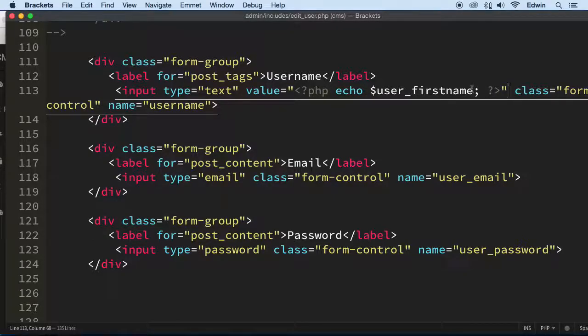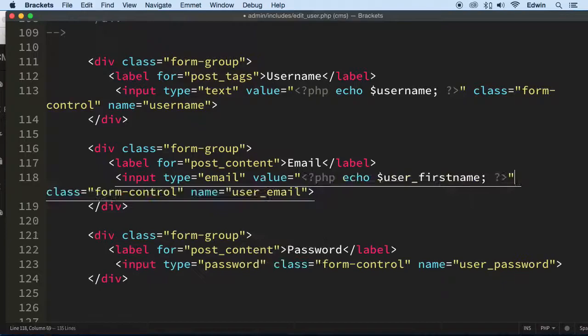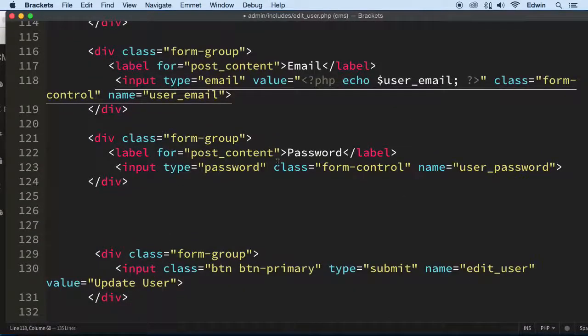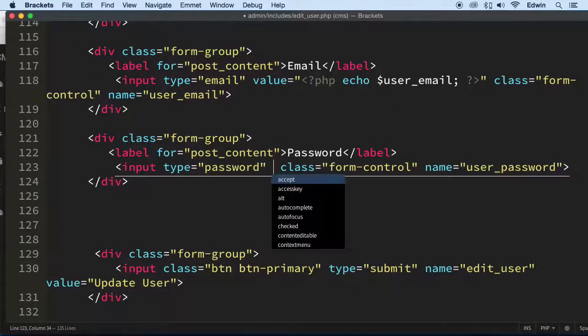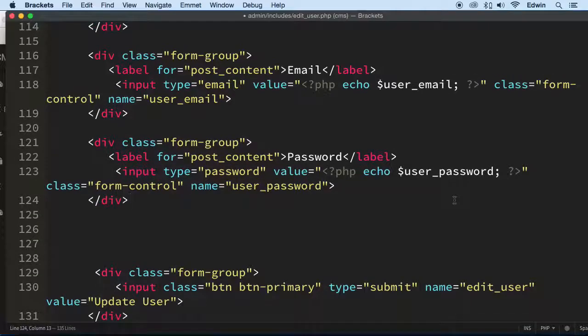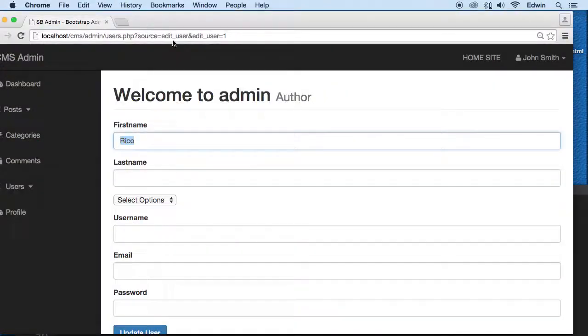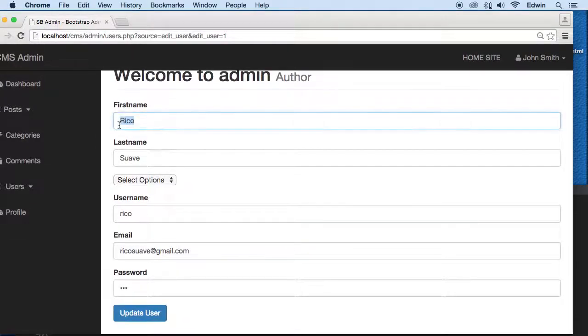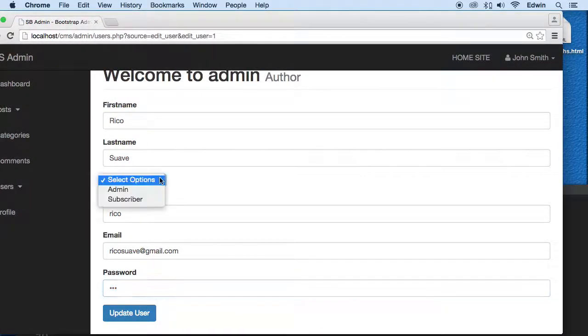Make sure that this is the username. I think this one doesn't have a prefix. It's just username. That's it. And the email. So user email and the password. That's fine. Let's just echo the password, but we're going to be echoing just little dots because we have the type attribute right here, right? What else? Let's check it out. Let's see what's going on. All right, so we got everything here. Rico, the email, and even the password. Perfect. Right? So now we need to work on this.